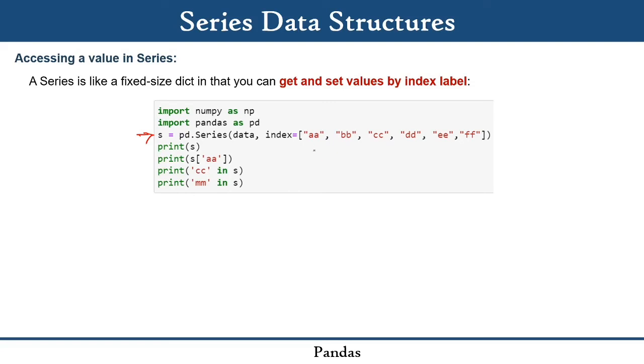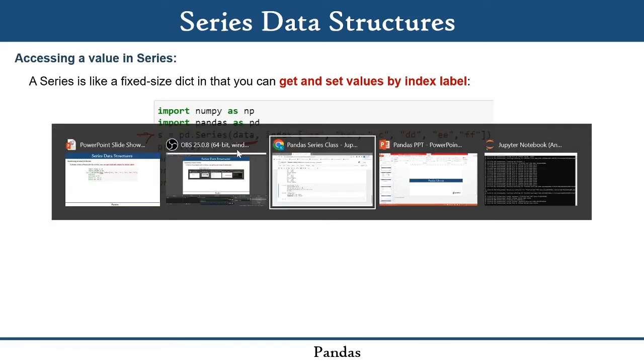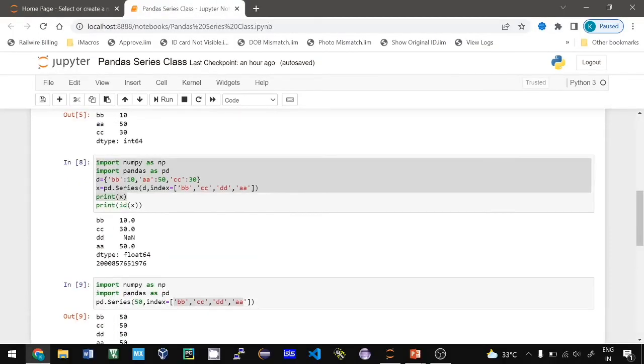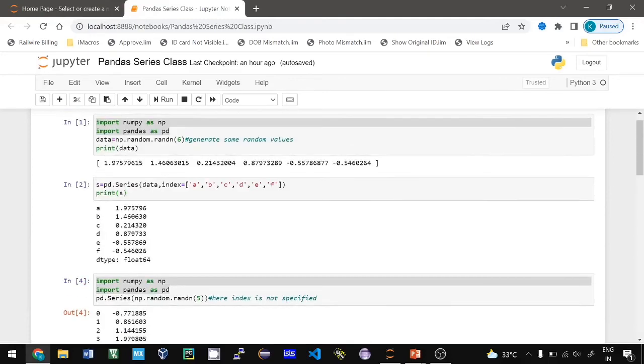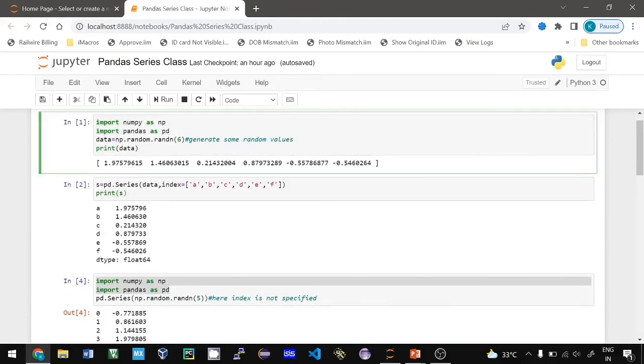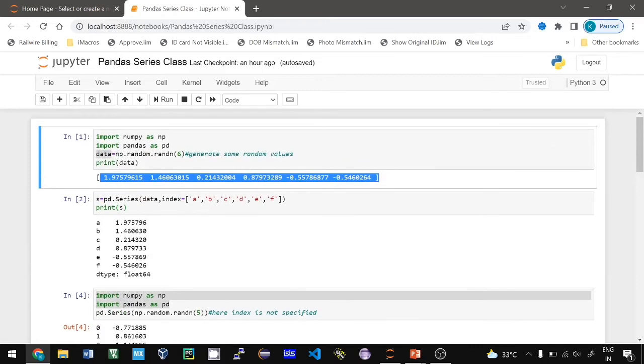Let's see what elements are present in data. We can check with Jupyter. Yes, you see in the variable data we have these 6 random elements. We can directly check this statement in Jupyter.